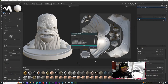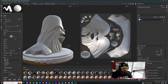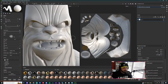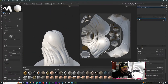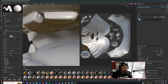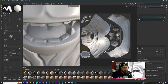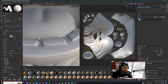If there are some issues with your bake, we can take a look, but you'll see now there's some stuff happening here. We might need to change the frontal distance a little bit. But you can see that did a fairly good job of baking Chewy down, right? There's some things where the teeth are having a bit of an issue. So there's a way to correct this, so that the teeth don't bake onto the mouth like this. That's what's happening, is the teeth are trying to bake into the mouth.